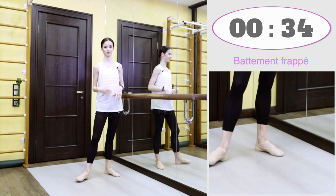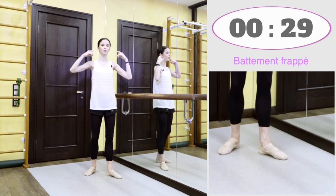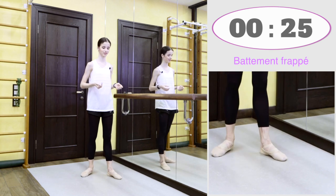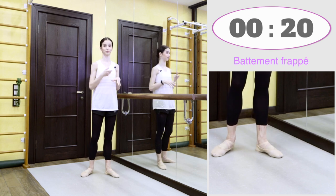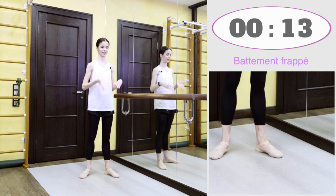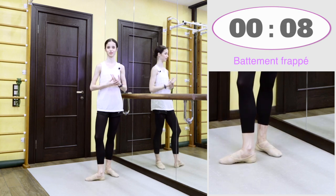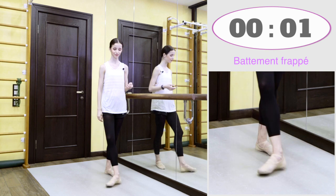Position. Мне кажется, очень важно каждую комбинацию заканчивать в чистой позиции. It's kind of a mindset for your future work, as I feel it, because, you know, it makes you always think about finishing the move correctly. Это больше как психологический момент, как мне кажется. Он заставляет каждый раз заканчивать все движения в хорошую, правильную позицию. I think it's gonna help in the future. I hope at least. Надеюсь, что это поможет в будущем.